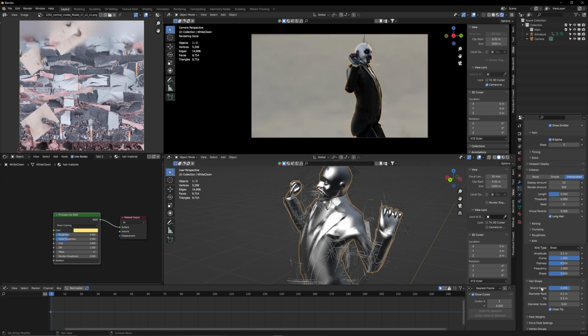And then you can adjust the hair shape, play with the strand shape, diameter, root, tip. So basically it makes the tip a little thicker or thinner. That's what it all does. And I really recommend that you play around with these settings the way I did, because I could explain to you now what all these things really do, but you're not gonna learn it if you just copy paste all my numbers. So really just play around with those things until you get some cool results, and you're gonna understand better why you get those results. Again, if you just copy paste what I did here, you're not gonna learn anything, so I don't recommend it.